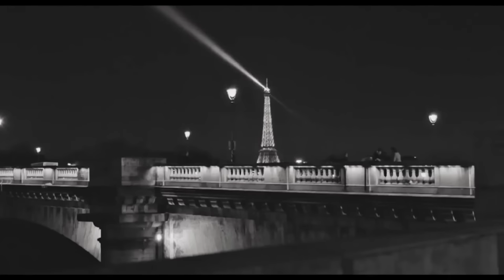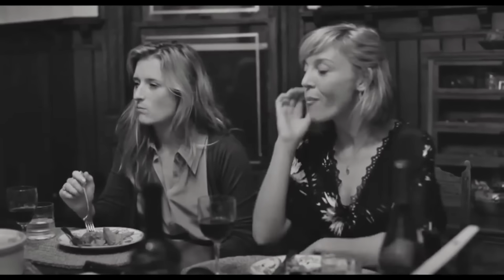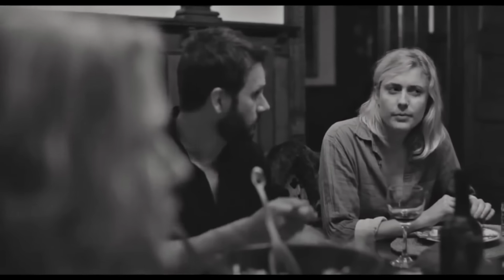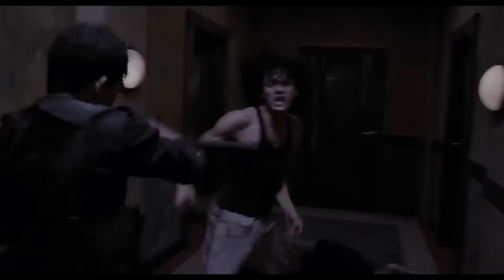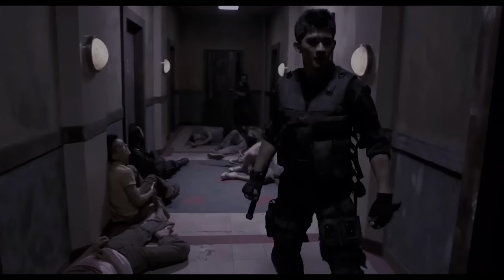The first thing that we need to understand in order to appreciate this camera movement from the end of Frances Ha is the idea of motivated camera movement versus unmotivated camera movement. Motivated camera movement is when the camera moves in response to something occurring visually on screen. A character moves, so the camera moves as well to keep them in frame, that sort of thing. A great example of motivated camera movement is this moment from Raiders of the Lost Ark.